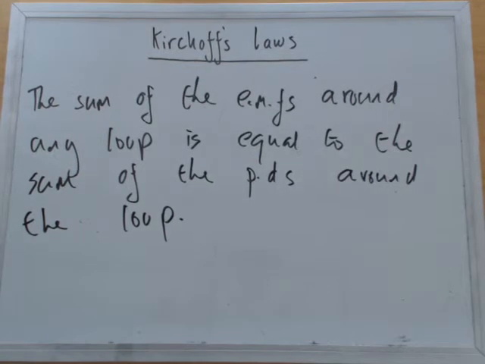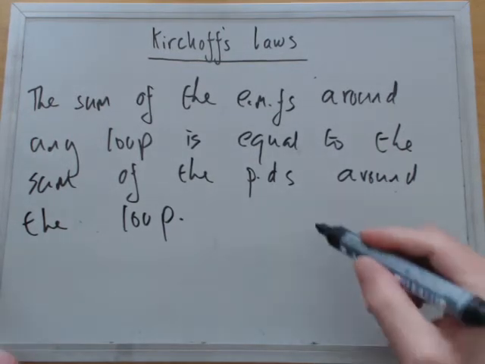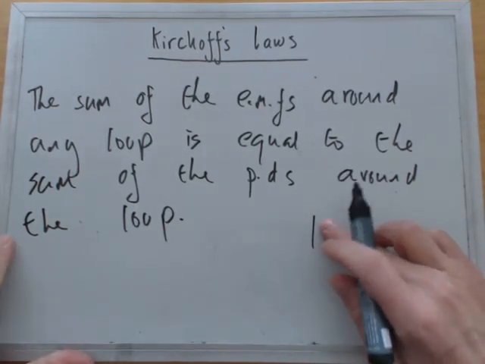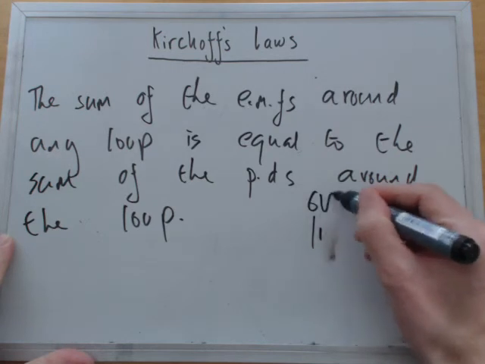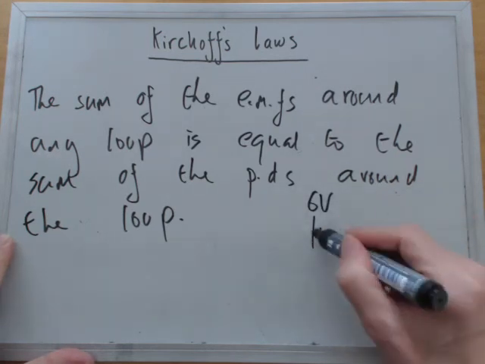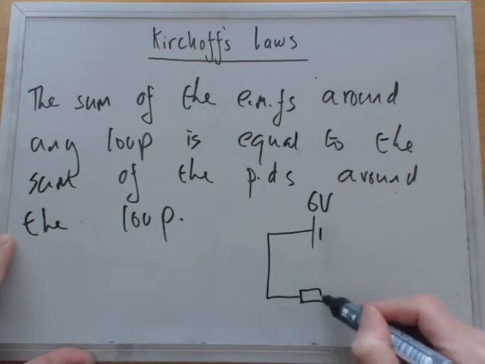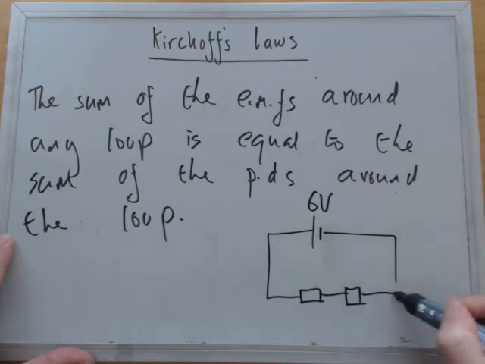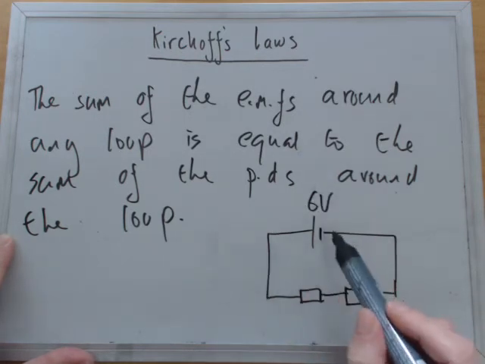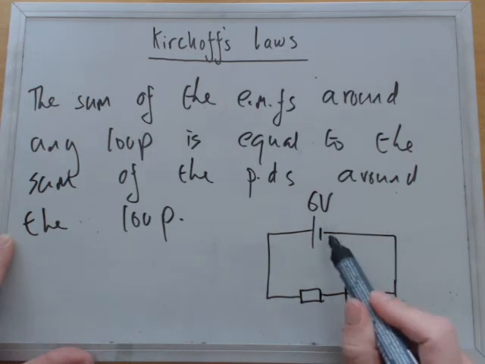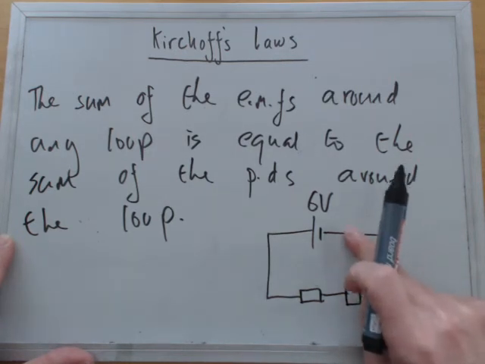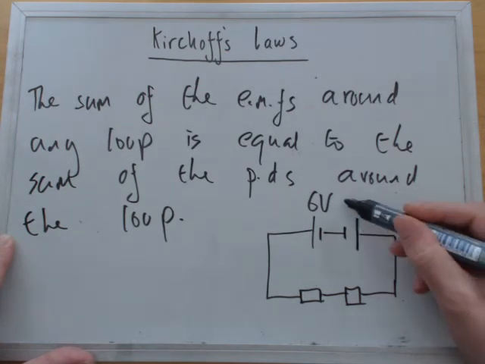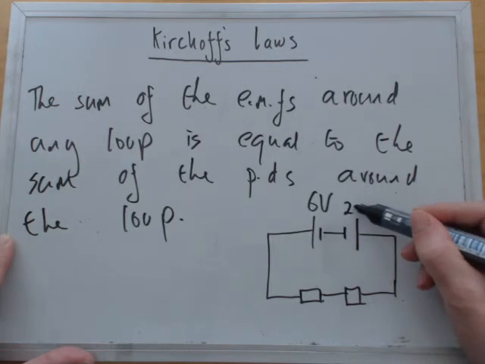So, right, the sum of the EMFs. Right, so very simply, here's a cell, and that was 6 volts, and we have two resistors. Right, so is equal to the sum of the EMFs. Well, okay, let's add another EMF to there. Let's add it in the opposite direction. Let's make it a little bit more complicated and make that equal to 2 volts in the opposite direction.